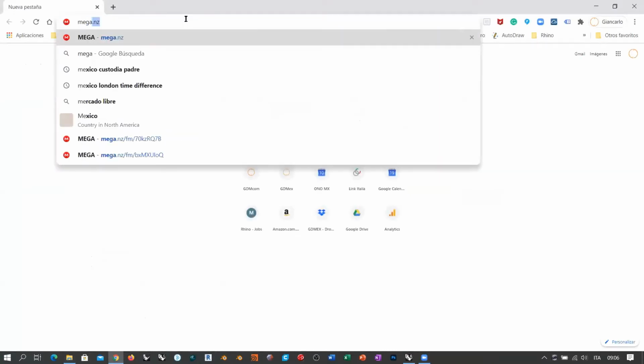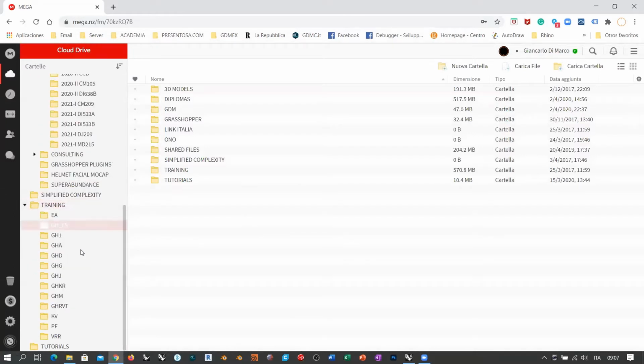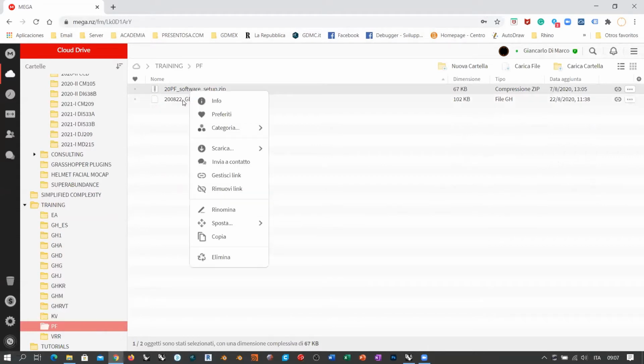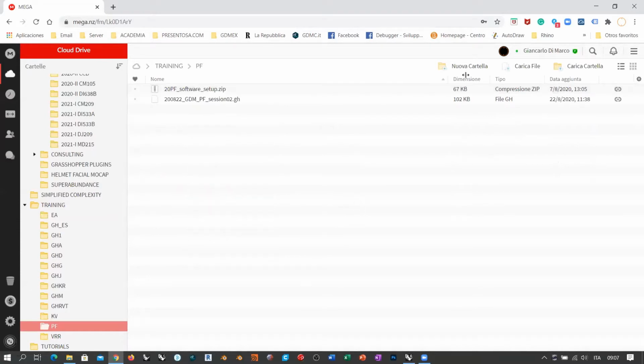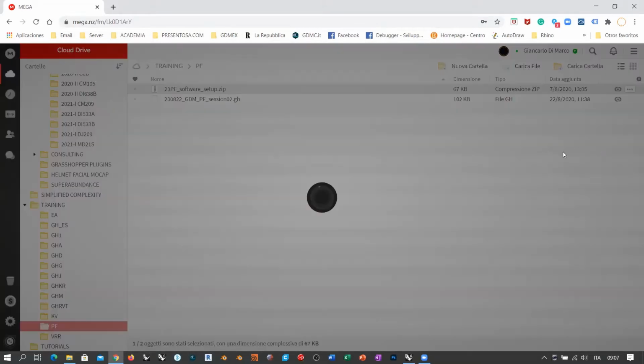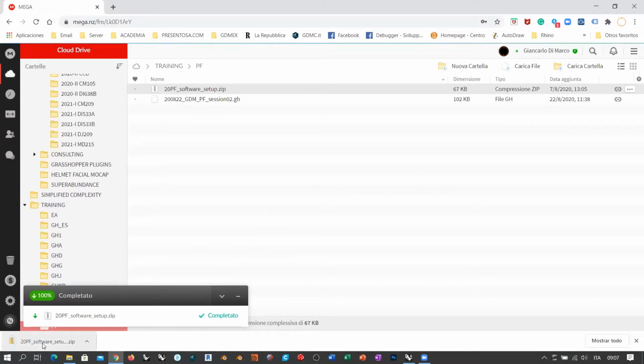It should be directly available. I don't know if you downloaded that zip file. It contains a couple of tools which we will need for this one, as this is the software setup. Let me download it quickly. Here it is.